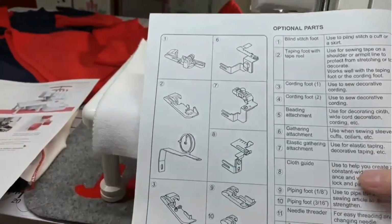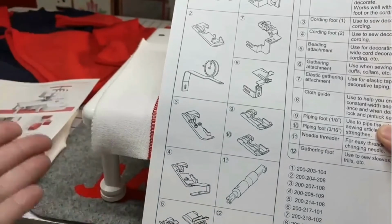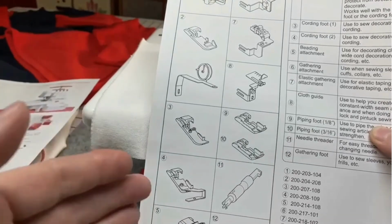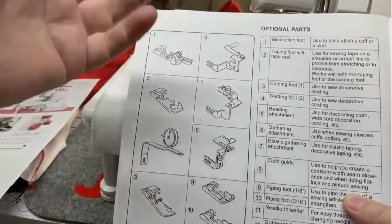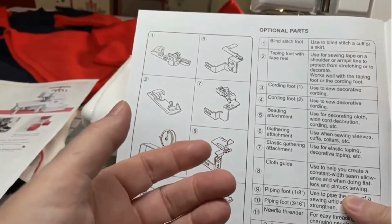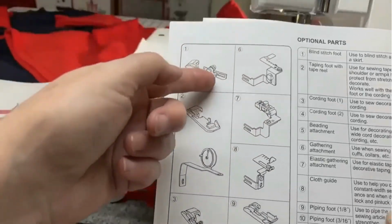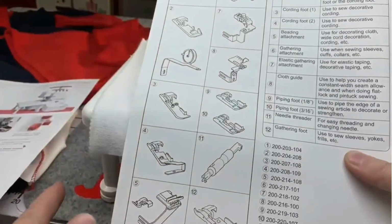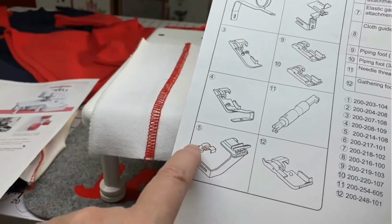So my point is, with optional parts, optional attachments, you can add more and more techniques. You can add techniques, but also you can make the technique easier, like putting an elastic with the foot. You don't have to pull. The machine is doing it for you. The foot is doing it for you. And it's easier and it's even. You want to gather, you want to guide, you want to do a blind hem, whatever you want to do with optional accessories, it's easier. You can even add pearls, okay? Beading.